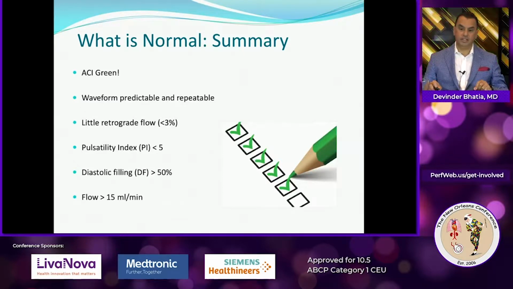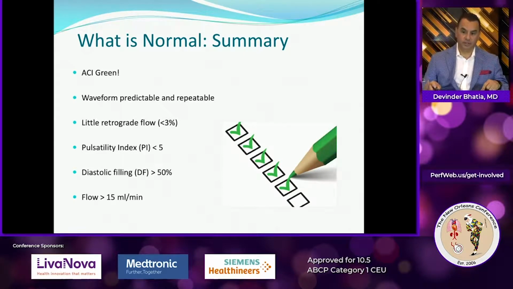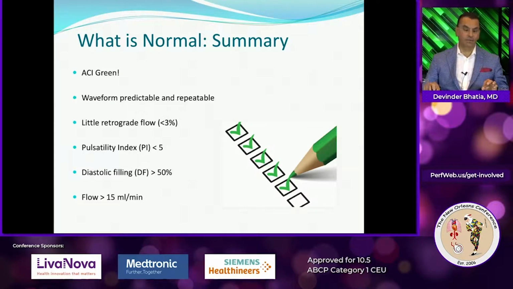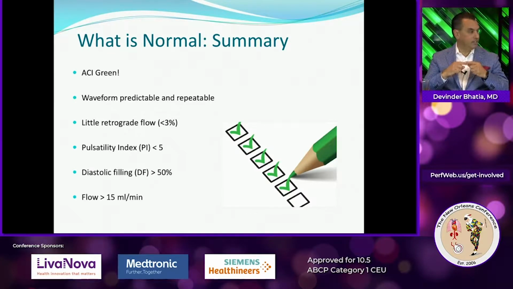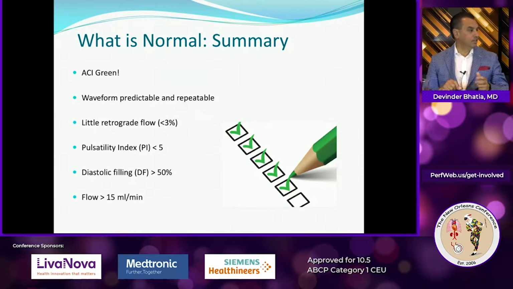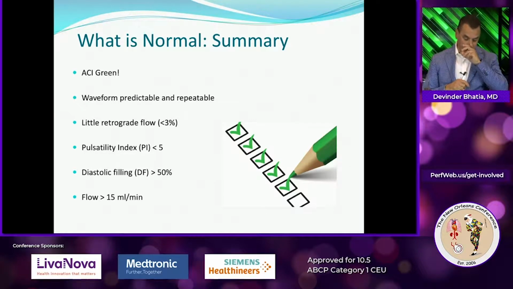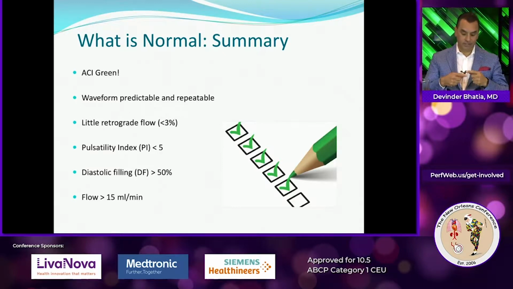The other thing, the ACI, is called an acoustic coupling index. That's another thing we didn't talk about. But when you put these flow probes on the bypass grafts, you want the coupling index to be in the green. All that means really is that all the sides of the bypass graft are in contact with the metallic portion of the flow probe. So that's how you size it. First, you eyeball it. You pick a probe. You see a vein that's probably either 3 or 4 millimeters. If you took a 5 millimeter probe, the vein would essentially be kind of loose in there, and you wouldn't get a good acoustic coupling index.